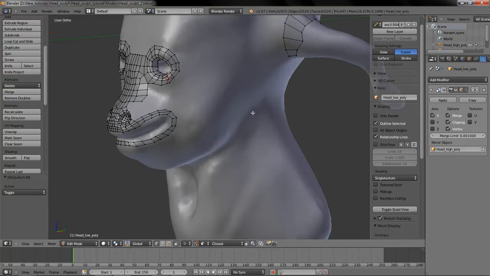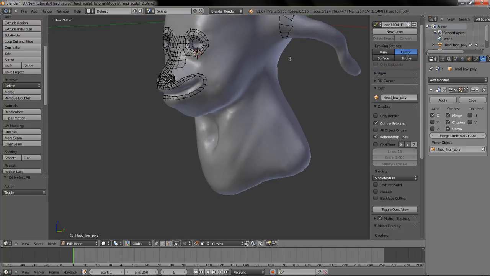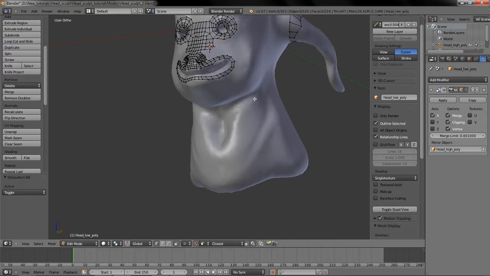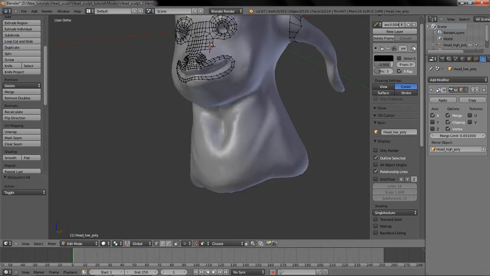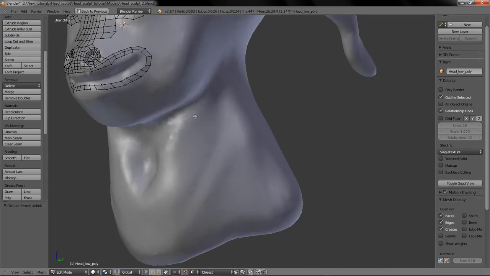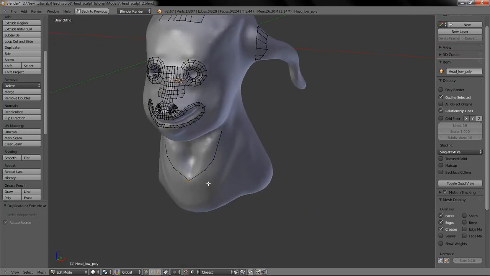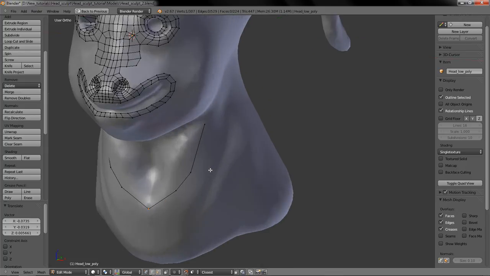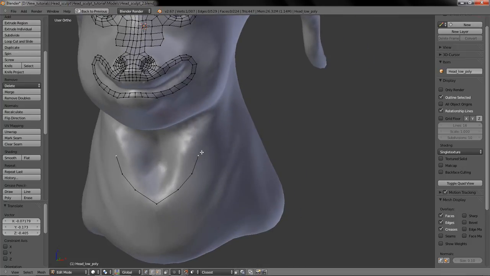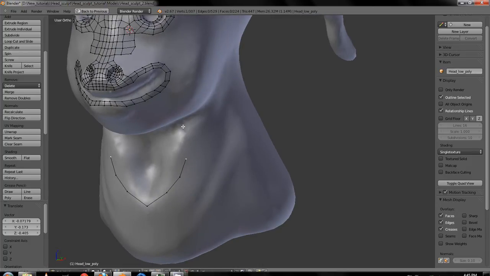And before I leave you now, we'll quickly just do a little bit around the neck here. What we're going to do is, there's actually, I believe it's called the clavicle, something like that. And basically it comes down like, let's quickly extrude that, like this. I just did that by holding down control and clicking. So it kind of comes down like that. You can see I kind of tried sculpting it there. It usually turns out better than that.